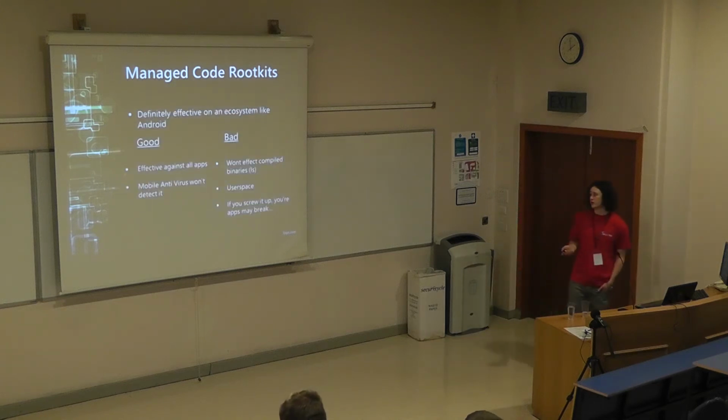So the good thing about managed code rootkits is that they're effective against all apps, and as a result, providing you don't screw it up, antivirus isn't going to be able to detect it. As I said, it doesn't affect compiled binaries. It is user space, so there's not as much power behind it as a kernel-based rootkit, and you will break things if you screw them up. But in general, it is a really effective form of rootkit against Android in particular, and it is cross-platform in the fact that it does work on different Java runtime environments on different platforms.